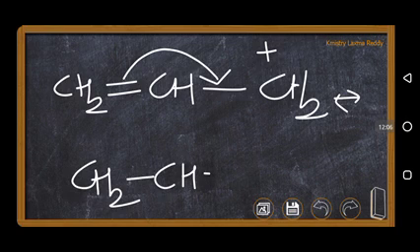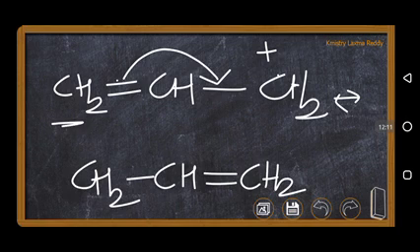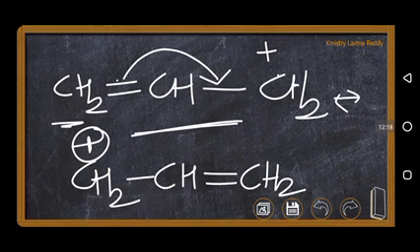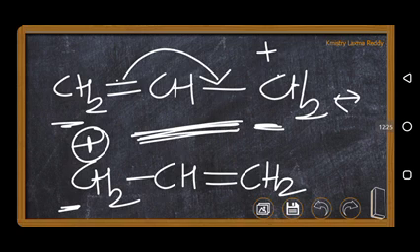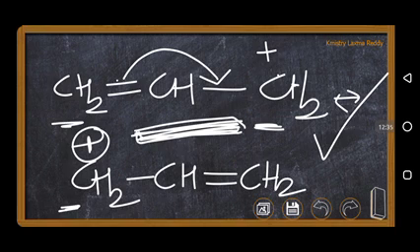CH2 CH. This will become a double bond because of the shift of the electrons. This bond shifted here, so this carbon is losing electrons and getting a plus charge. Both are almost similar structures. Electron pair shifting takes place and there you get the plus charge. This plus charge is now on this carbon. So overall, because of the electron shifting, the overall energy of the system decreases and stability increases. So the allyl carbocation is possible, tick mark.